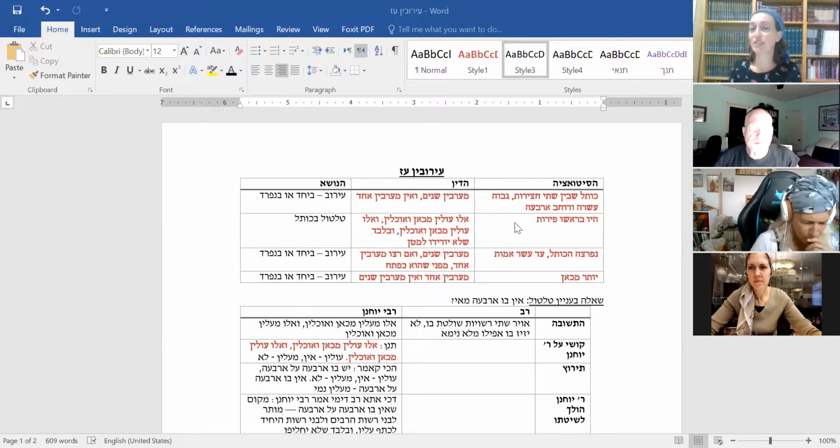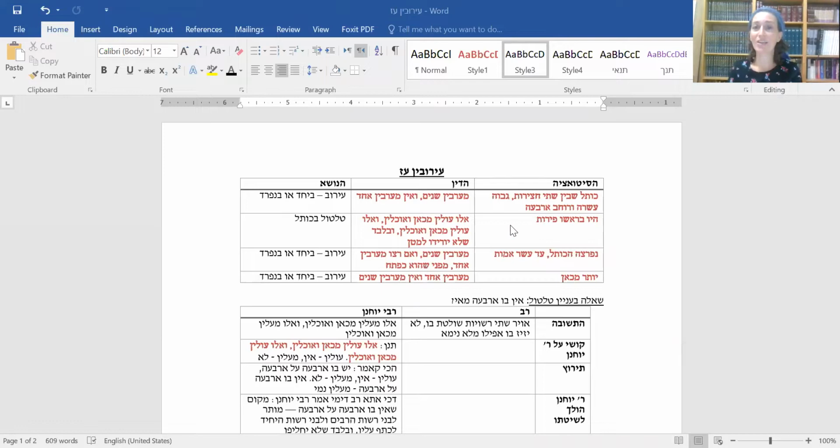So the first situation is a kotel between 2 chatzerot. It's between 2 courtyards, and you have a wall that's 10 high and 4 wide. That's our classic reshut hayachid, as we've discussed in the past. So now the halacha is ma'arvin shnayim ve'ein ma'arvin echad. They make an eruv, I'm sorry, ma'arvin shnayim means 2 independent ones, or they can make an eruv together.